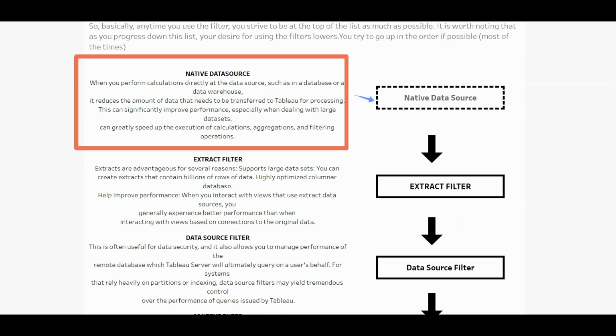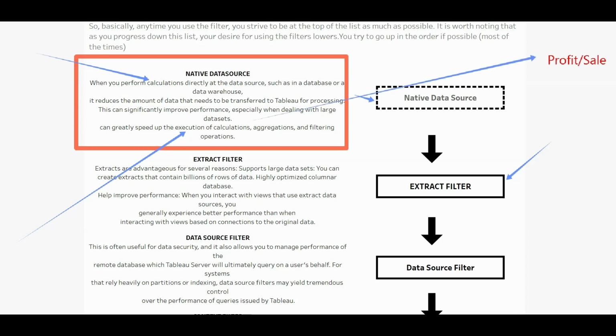Now, last but not the least, this is something you will not find in your Tableau order of operations, because it does not come under Tableau, but it is still related to what you are doing in Tableau. So it makes sense to have this one as well. As discussed earlier, you would have already heard about materialization of the calculation at the data source level. I'm talking about the data source, the database or the data warehouse, which is even better, because you are making changes at the source itself.